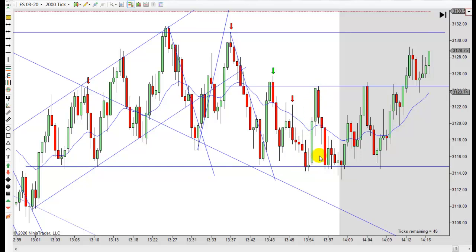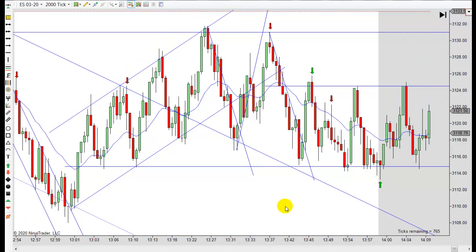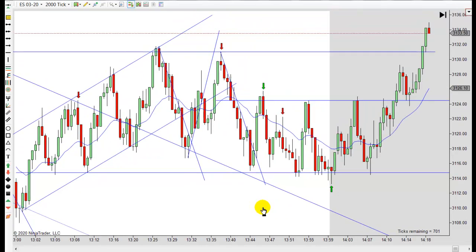And then it comes up and back down, and finally you get a little double test right. Notice you made that low. You test it once, you test it twice, you get a little failed break lower. There's a hidden second entry in there really. Nice bullish bar. It's right at the 2 o'clock hour. I didn't mark it, but you could at least argue. If it wasn't at 2 o'clock, I'd probably have made that one red, but being right there, I'll at least mark it green, 2 o'clock. And that pretty much gets you into the 2 o'clock hour.